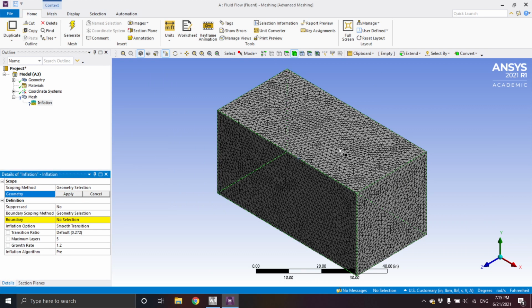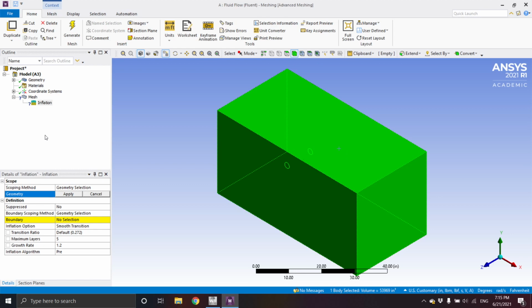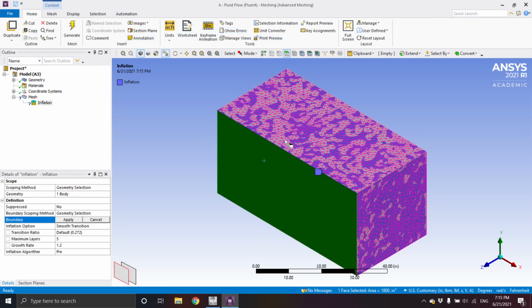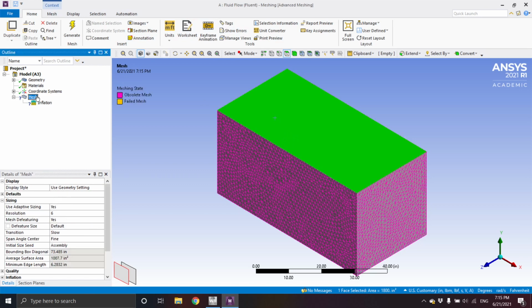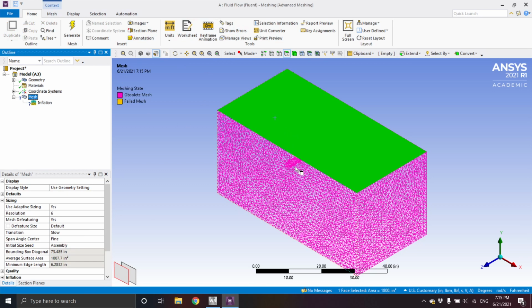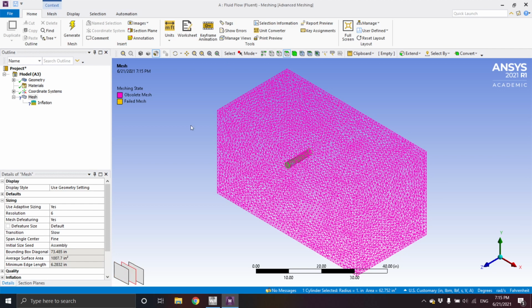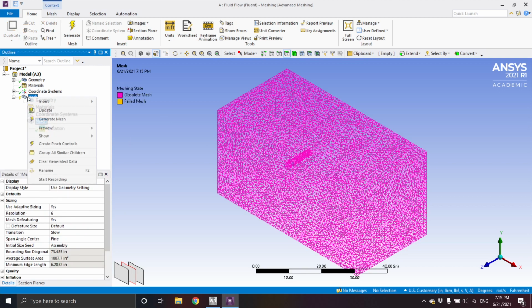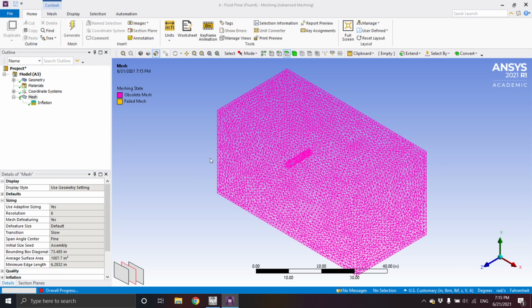Our geometry is going to be our entire domain. And our boundary, we try to look at the cylinder. We select the cylinder, we go back to inflation, we apply it. Let's create 10 layers. We generate the mesh.